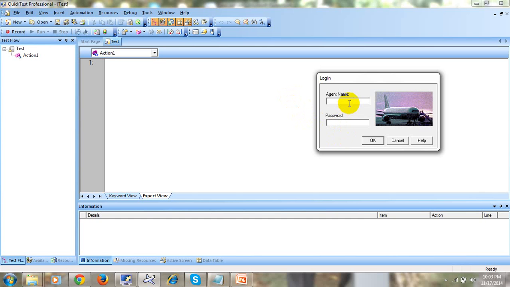This is a sample application provided by HP QTP. The agent name can be anything more than 4 characters. I am saying Excel is the username, and the password is Mercury.